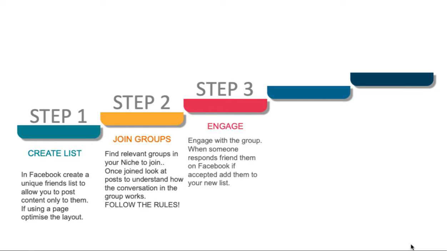And once they do start communicating with you, you can start adding them to your friends list and asking them to be your friend on Facebook. And this is the key thing, the subtle approach that we have to end up with these folks on our friends list. And if we have created a separate list, they'll end up in that separate list. And they're the folks that we can work with to bring back to our channel, and then hopefully they buy our particular offer. So the third step is always to start that engagement.